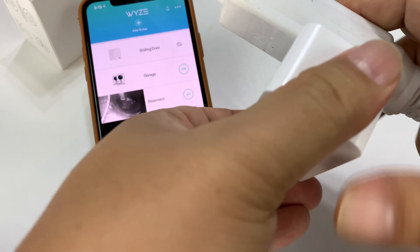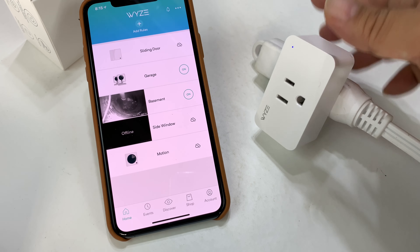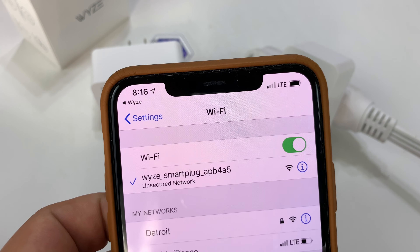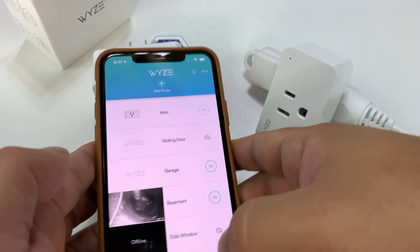I have an extension cord here and I'm going to go ahead and plug in the smart plug. I've got the Wyze app already set up and we've got a flashing blue light, which is all we need to get started. I'll hit the three little dots up here and add a product — it's going to be the Wyze plug right down here at the bottom. If you're not blinking, just hold this button down to get the light blinking. I've got my network set up, connected to the Wi-Fi network the plug is putting out, went back to the app, and it found it right away. I'm going to call this one Attic — set up successful! Now I have a smart plug called Attic.